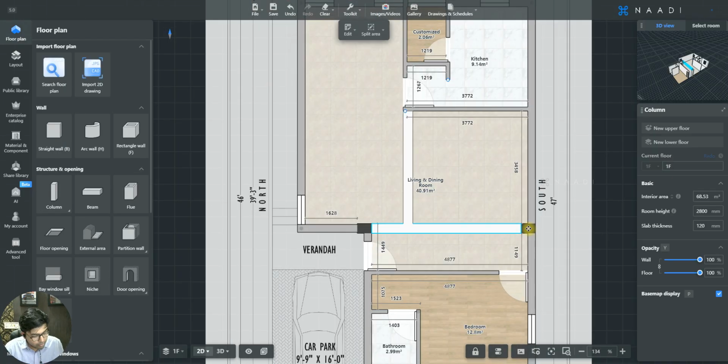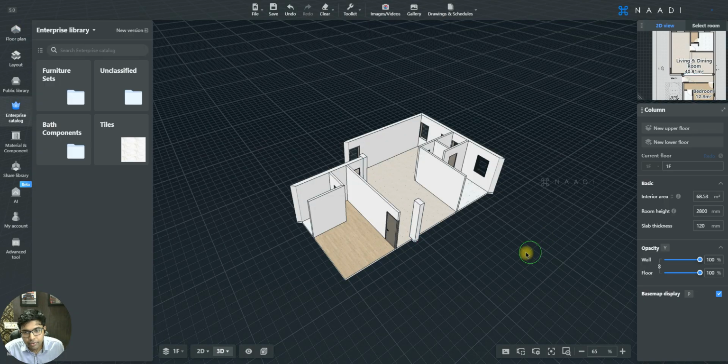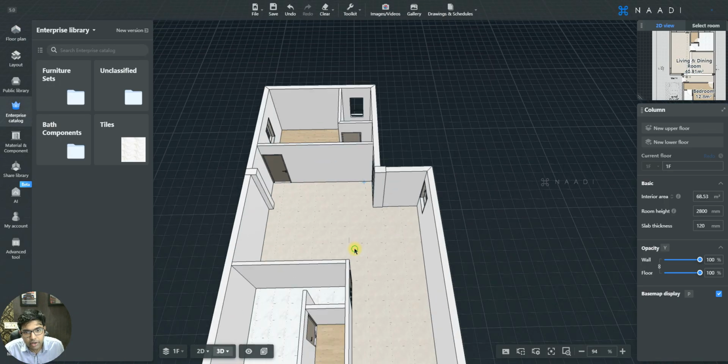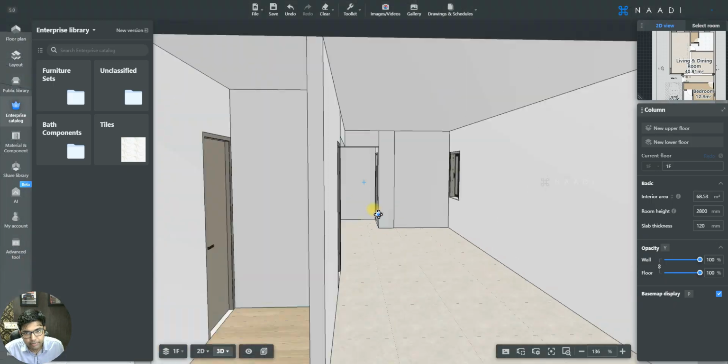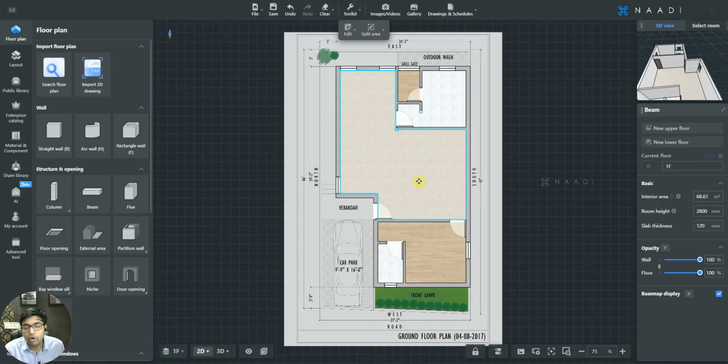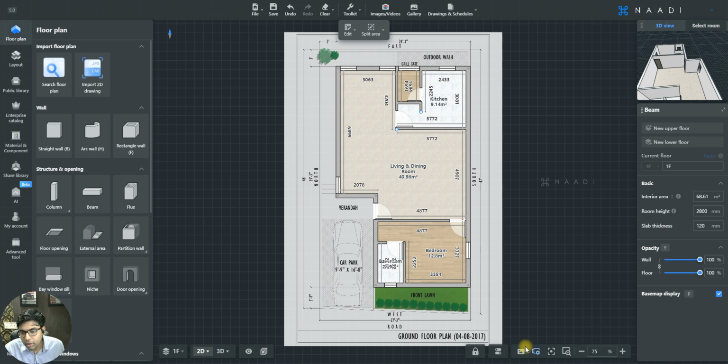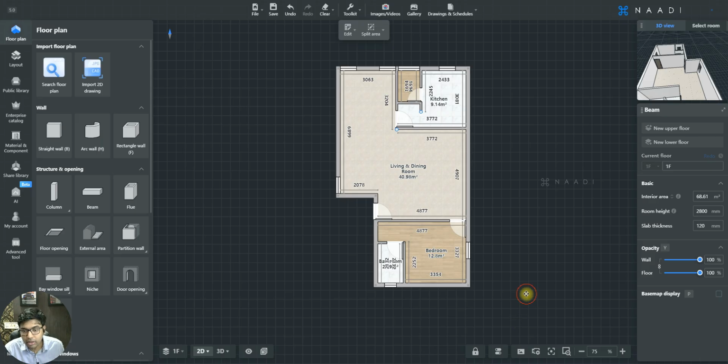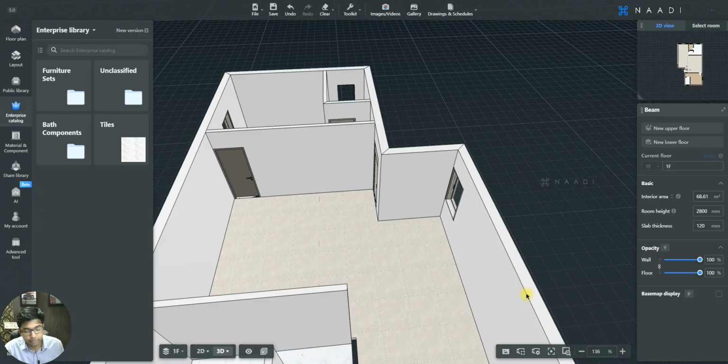And once you completed this, if you go to your 3D, you can precisely see the column which you created and the beam which is running. And once you auto generated your entire model, if you feel like you don't need this floor plan anymore, at the bottom here you have something called base map setting. Click it, where you can delete the base map, or if you want, you can even hide the base map as well. In my case I don't want to delete it, but I can hide it so that it won't have an impact in the models here.